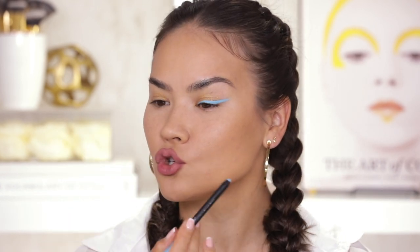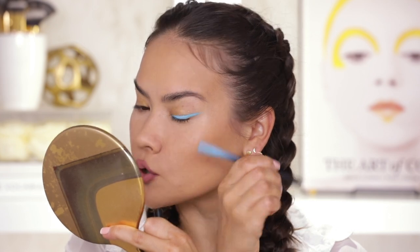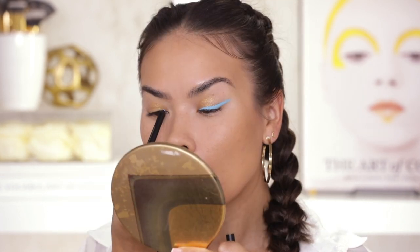I'm winging that out. I love how opaque it is. I love that there's no separation. It's just one continuous line. Really easy glide. Looks great. So I'm keeping that top line as straight as I possibly can. And then I'm not really so much worried about the bottom because I will add something else to the bottom.